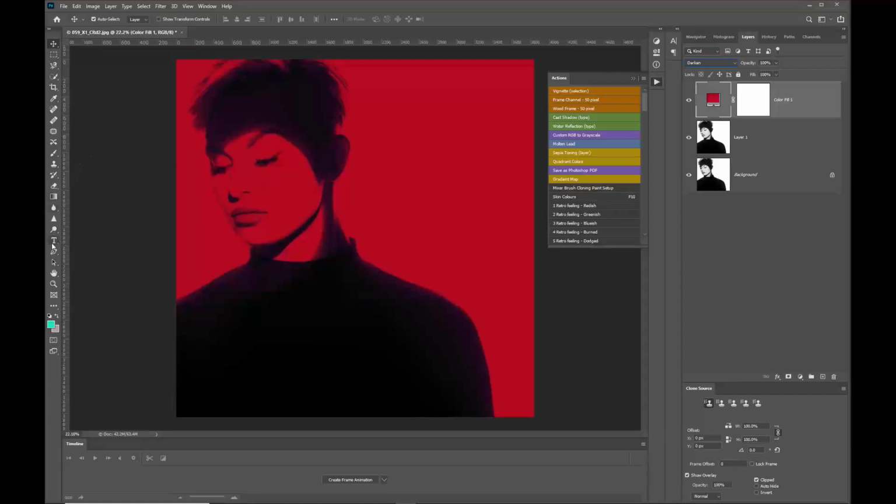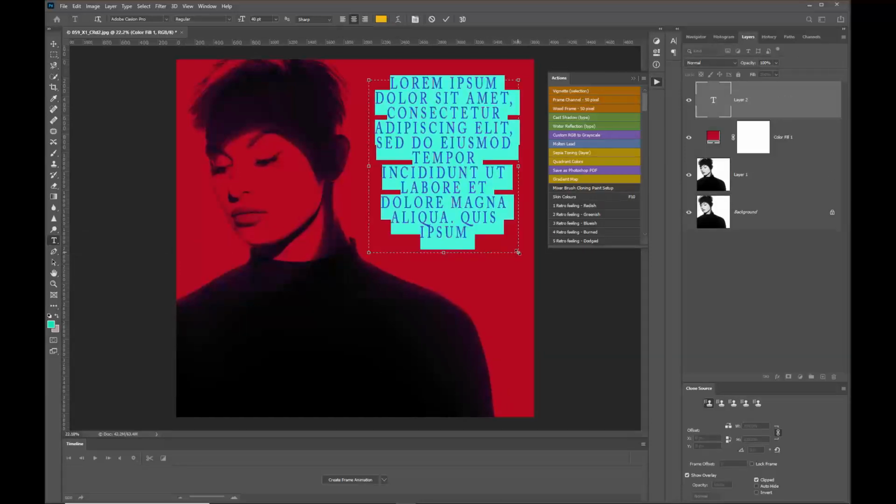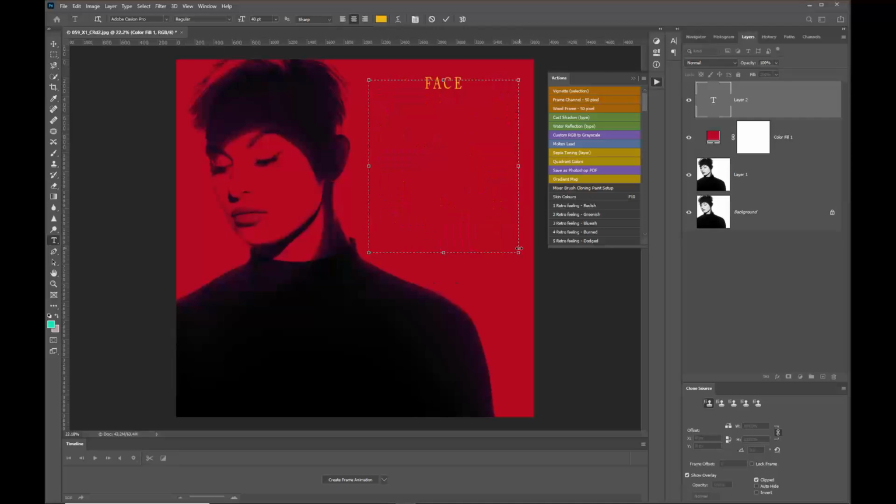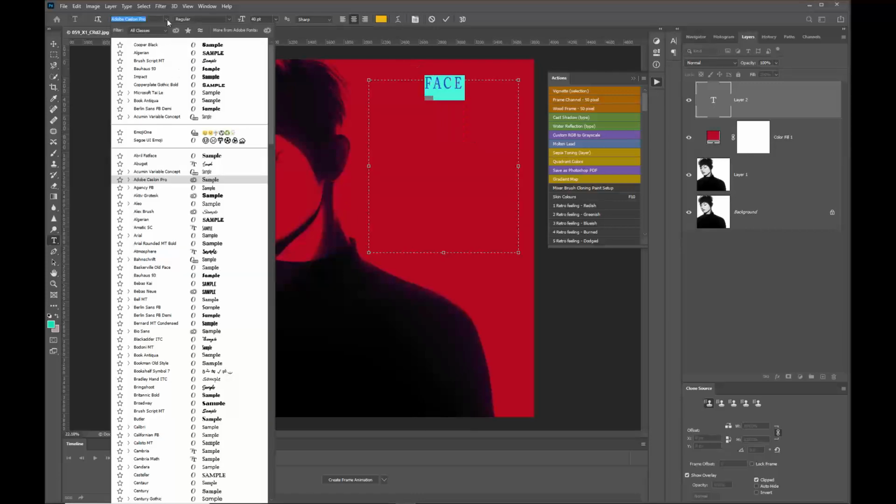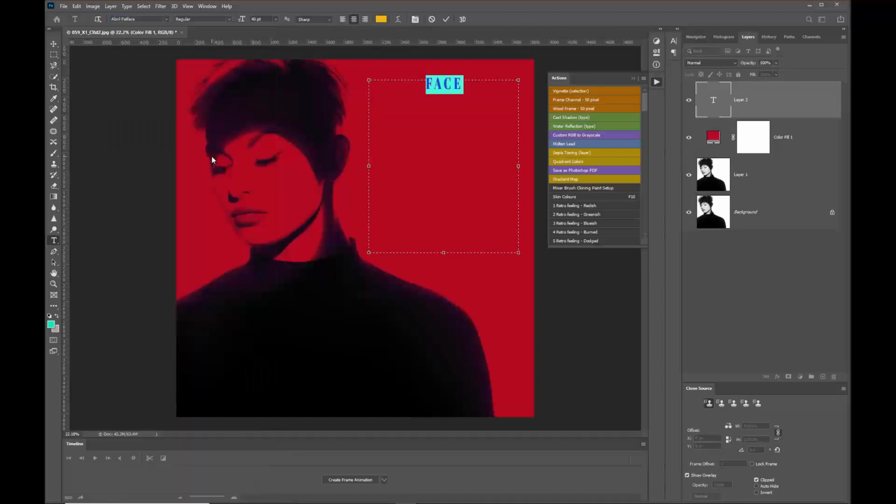Right, let's add in some text like I just showed you on the sample before. At this stage, click onto the text tool and drag out what is called a bounding box. That's going to be the restraint of it. Straight away, lorem ipsum is put in as fake text, yes. But all I want to do is press the Shift key and type in face, F-A-C-E. And at this stage, Control A to select all the text here. Then I can go to the top and choose the kind of font that I might want to use. That's really down to you.